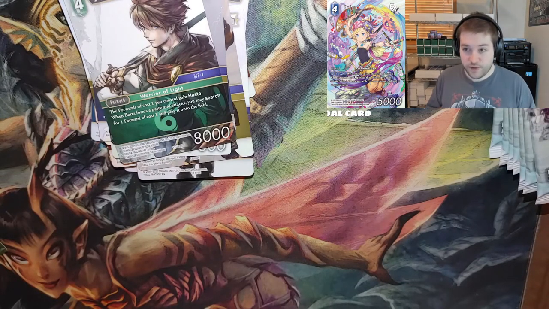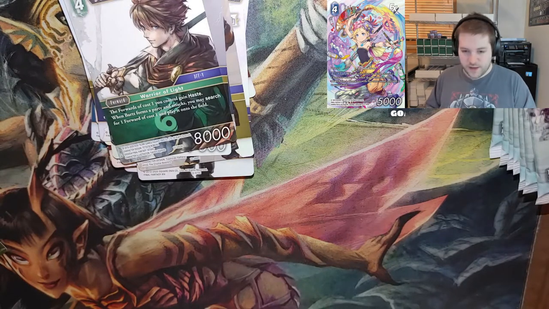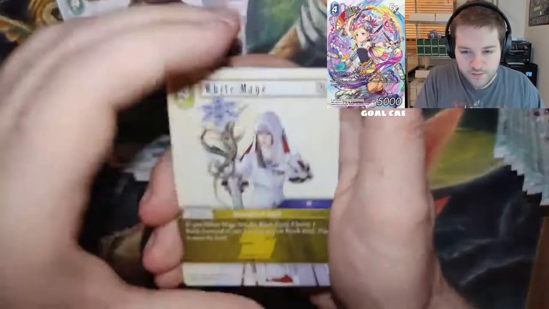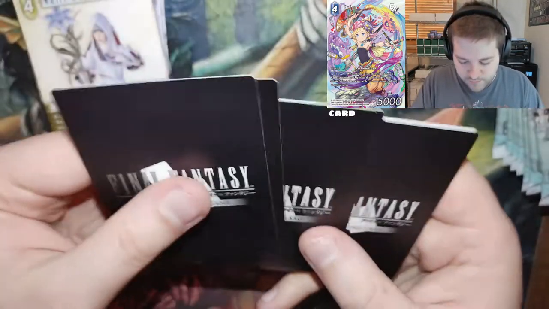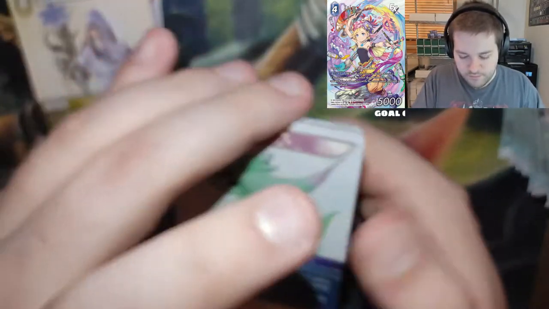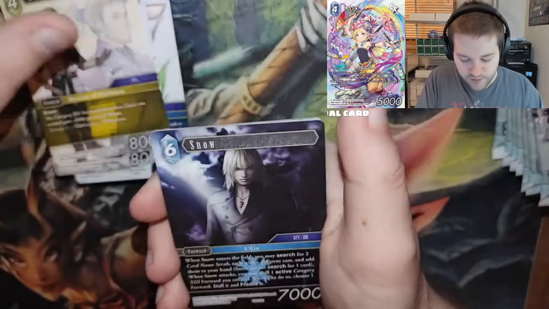Oh, I thought the card was bent for a second. I was like, what? How did that happen? But it's not. All is well. White Mage. Let's see, how many was it? Four? One, two, three, four. Try and do a pack trick for a few of these, I guess. Just for fun.